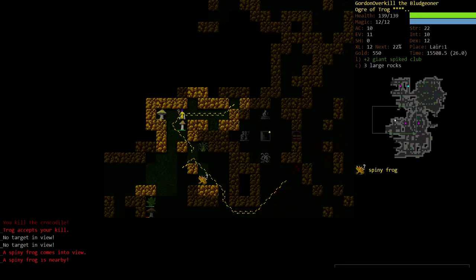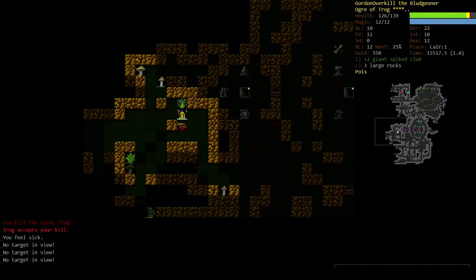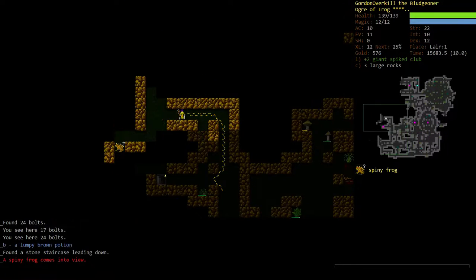We've got 11 points evasion now. As soon as we get evasion 12, I will swap over and put some more points in armor, because the armor class is probably even more important at the moment.